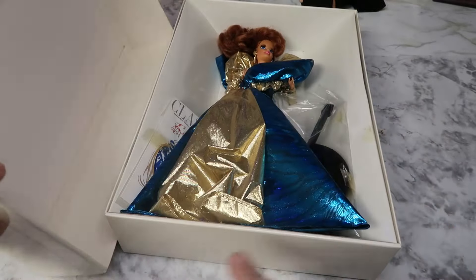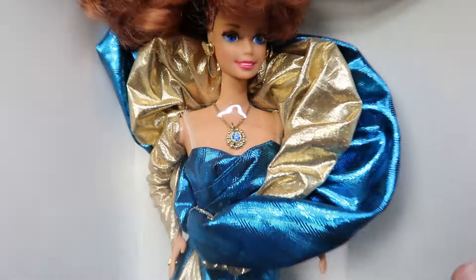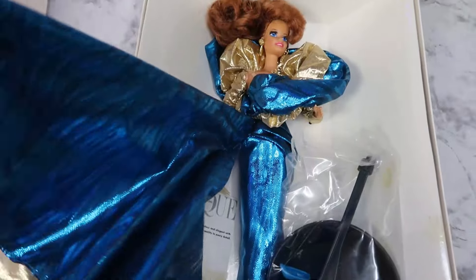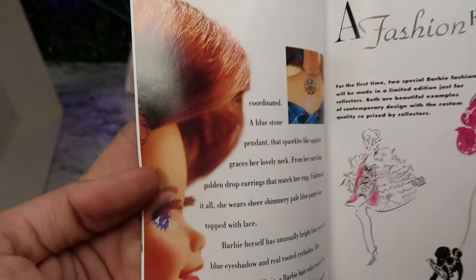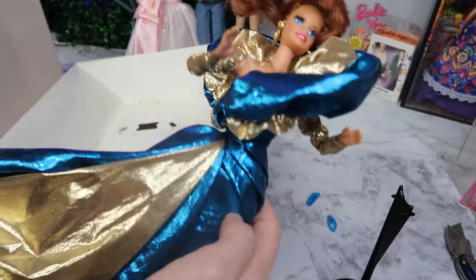Benefit Ball Barbie — here she is! Look at this doll, you guys. Her hair is beautiful, it's auburn. She has like a sapphire-style necklace. I love her hairstyle — those bangs are so big, and the color of this outfit is so beautiful. Her dress is like a little wiggle dress with this beautiful side piece. And she has rooted eyelashes! Every dad's nightmare Christmas morning, having to get so many Barbies out of the box. Was this everyone's childhood, or just mine?